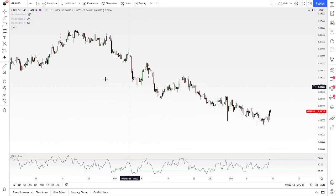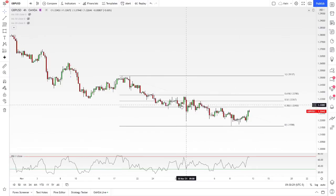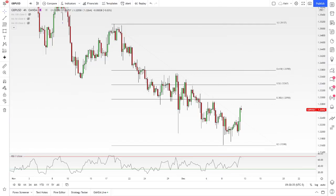The problem is if it's just going down, down, down, I'm trying to jump into something that's really already been cooked. So before any interest in the pound dollar, I'd like to see a pretty significant pullback. Maybe a pullback to that 61.8 is where things start to get interesting, but I'm probably not going to rush into a 38.2% retracement trade or anything like that. I'm waiting for it to give me a proper bullish sign pullback, right? Something that shows me, okay, bulls are here, there's some interest here, and this is going to get us into a little bit more of a premium pricing, if you will. That would be my take on the pound dollar.